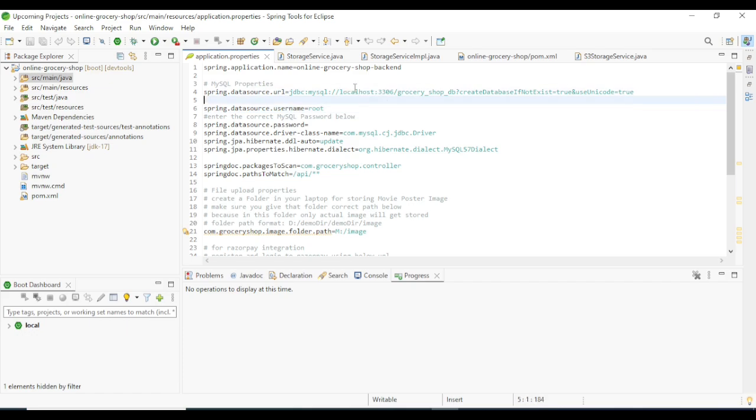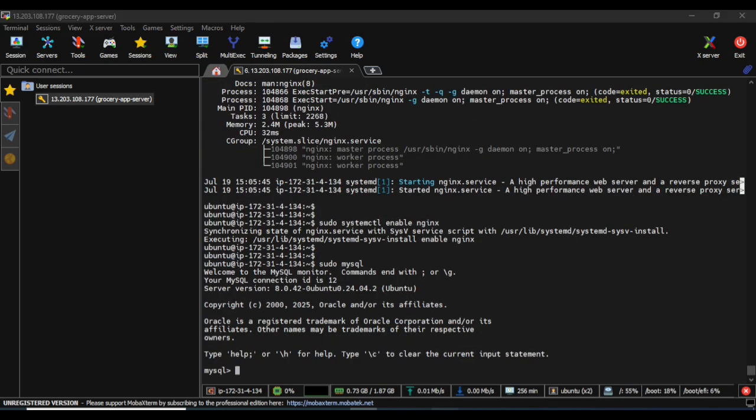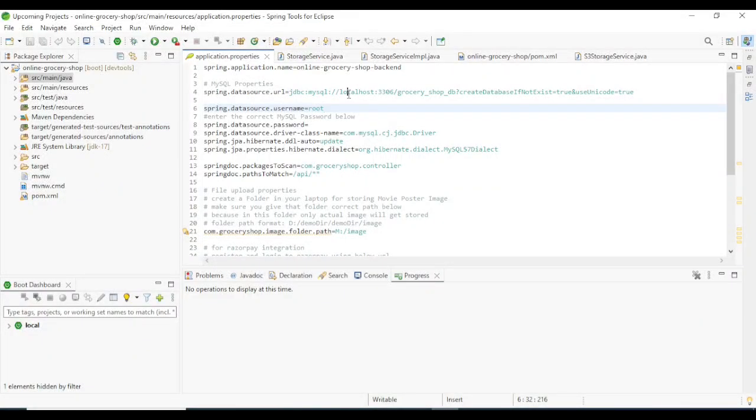Since our backend Spring Boot application and the MySQL server are on the same local instance, I mean in this server our Spring Boot application will run and in this server we have our MySQL also, in this case we can keep this as localhost only.